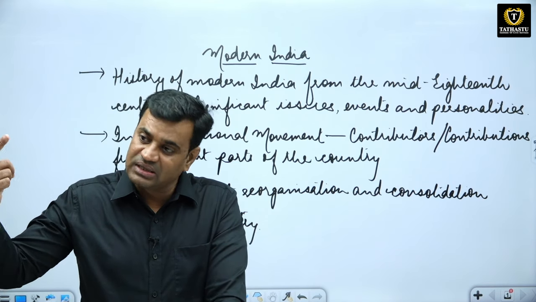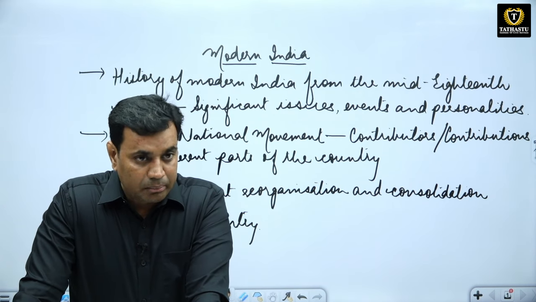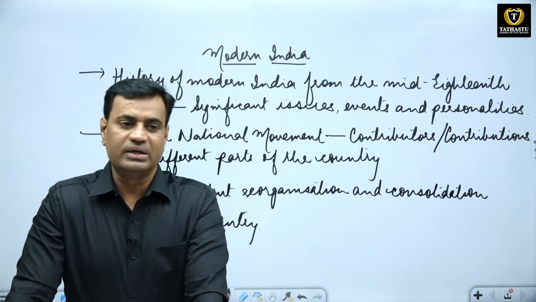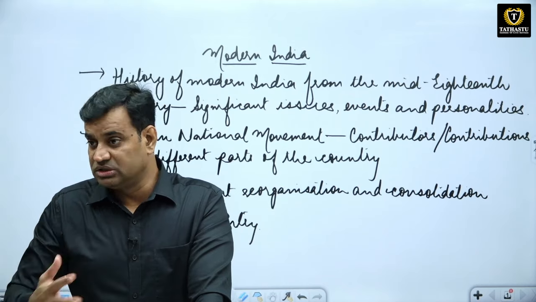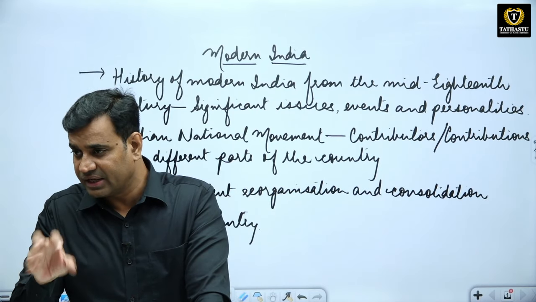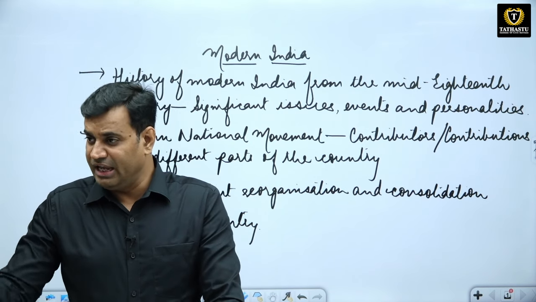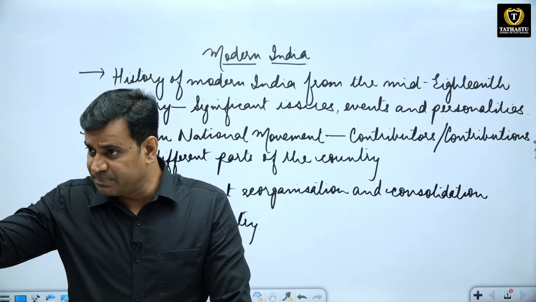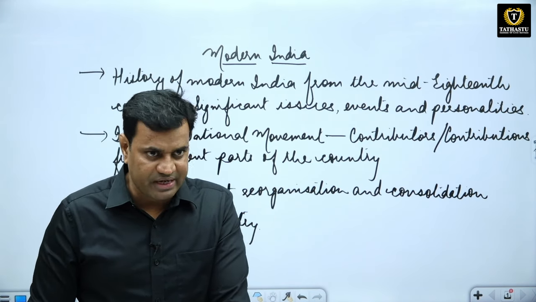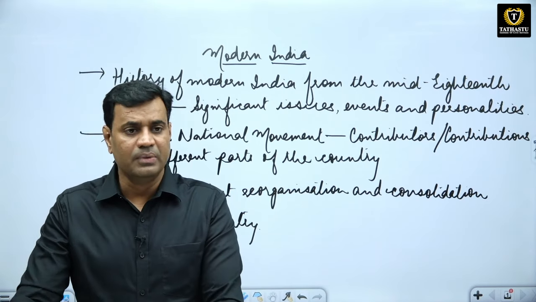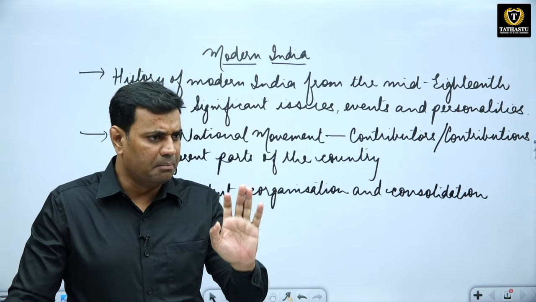Clear? When they began to promote organized trade with India, one Portuguese officer became the first governor of the Portuguese Trading Company, and this person was Francisco de Almeida. He became the Portuguese governor in the year 1505. When he became governor, he wanted to dominate the maritime trade with India. In fact, Francisco de Almeida made a rule that if Indian rulers also wanted to have their ships harbored on the western coast of India, they would have to take permission from the Portuguese. They would have to purchase an insurance certificate from the Portuguese. And from here, the element of force began to be injected into maritime trade.